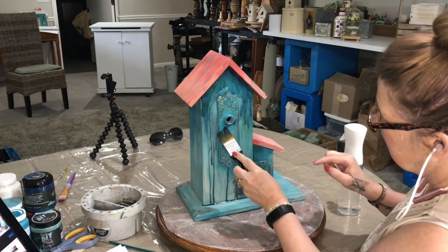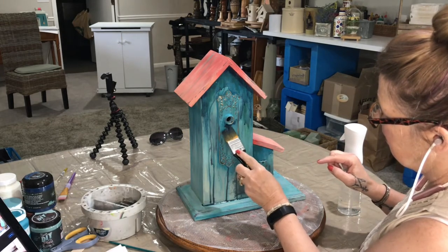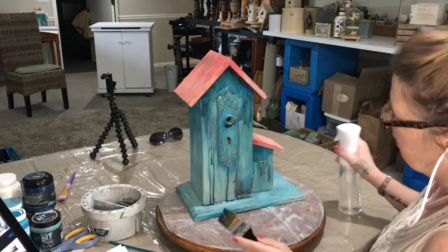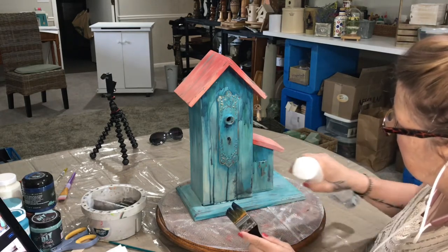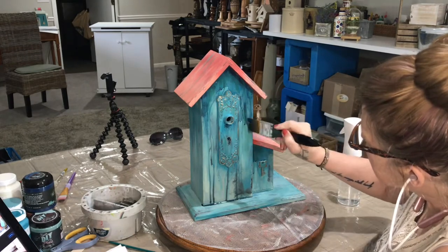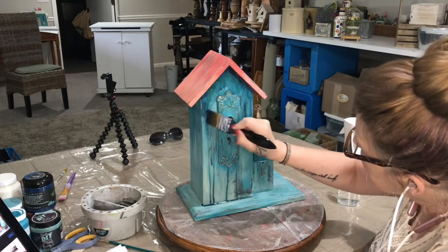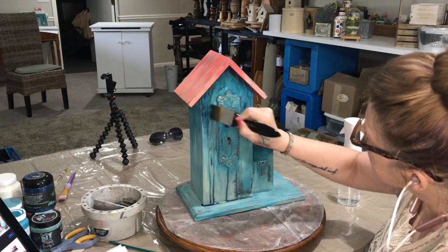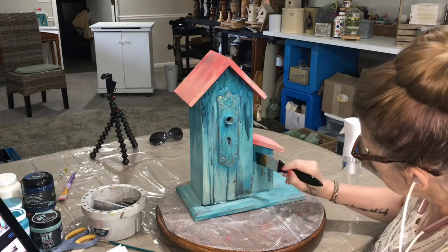So yeah, here I'm just using a little touch on the corner and blopping it on there. It doesn't require anything but getting the paint on and misting it and seeing what happens. So it is a fun technique. You could do this on a huge piece of furniture. You could do it on these smalls like this.